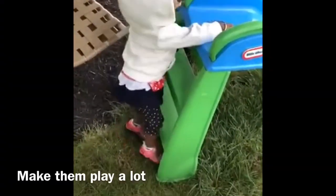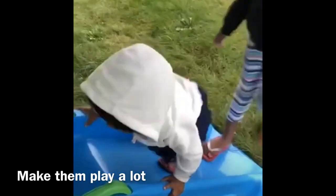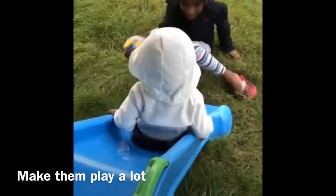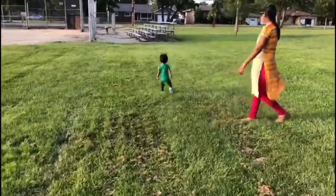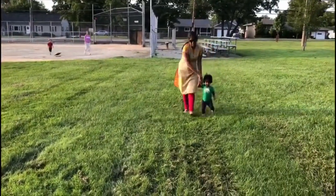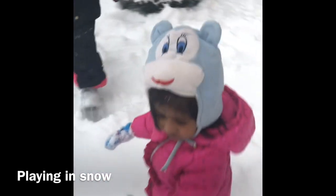The next option to engage a toddler is making them play outside. This is one of the best options. Please do not worry about sand or infection outside — actually, if you take your kid outside to play, it increases their immunity power and improves their mobility. Toddlers love to run long distances and explore. I take my daughter to parks whenever I can, and even if the weather is not ideal, I take her to a nearby library area or outside even if it is snowing.